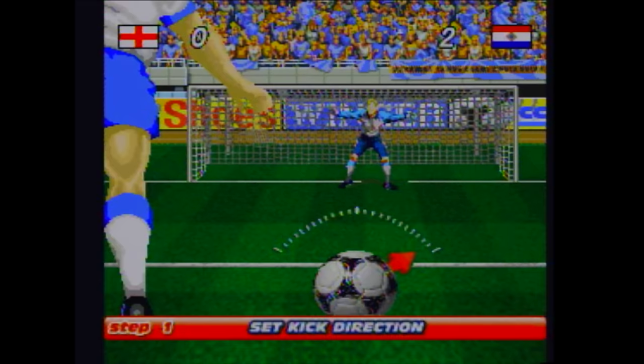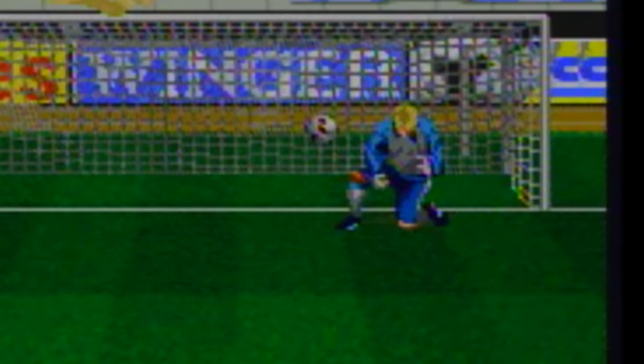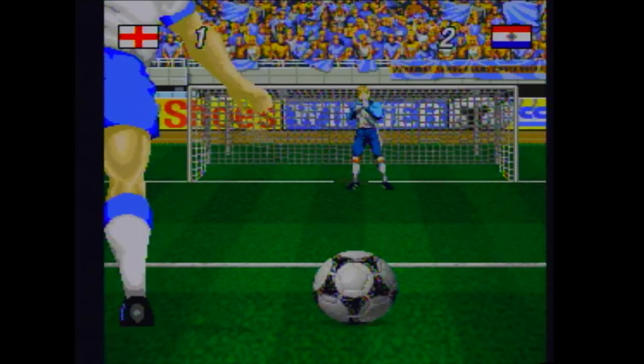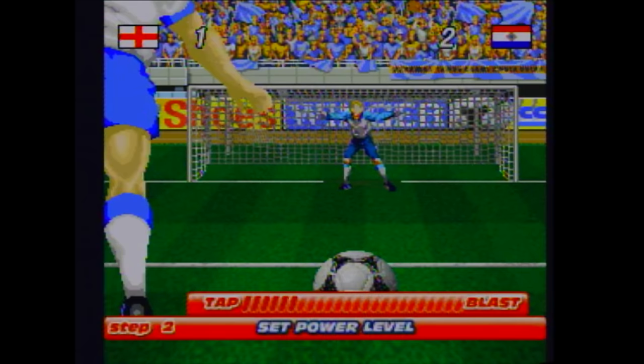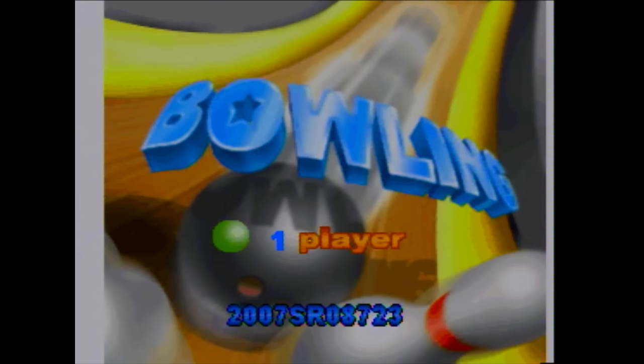Place kick soccer — or football, if you will. It's pretty easy. You hit A for the direction, then you press it again for power, then hope for the best. If you score, the goalie is so happy for you that he starts rocking out! And when he blocks, he gets so happy he jerks off two imaginary dicks. I'm actually playing with the wrong controller — you're supposed to use the soccer transmitter. You strap it to your leg and then you kick to play. But all it functions as is another way to press A. Your kick strength doesn't actually matter. It's one thing to have bad motion controls, but it's another thing to have fake motion controls.